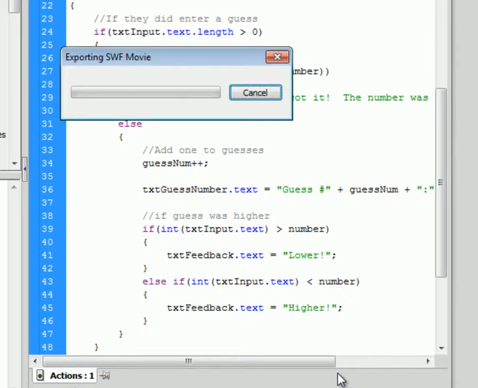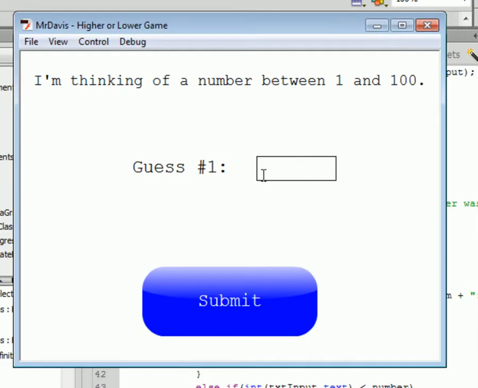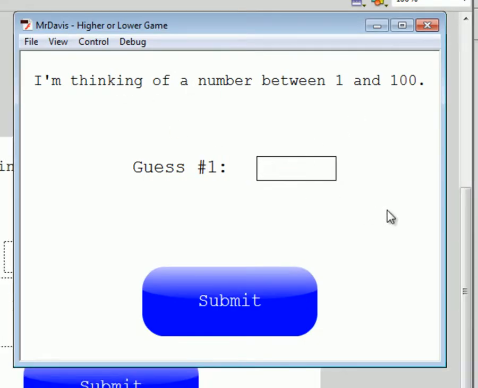So now if I run, it says, I'm thinking of a number between 1 and 100. If I don't enter a guess, it still says you didn't enter a guess yet. If I put in 50, it says it's higher. Okay, so what about 75? Higher still. Okay, so what about 90? So no, so it's between 75 and 90. How about 80? Okay, so it's between 80 and, let's try 85. Higher, 86, 87. There you go, 87.